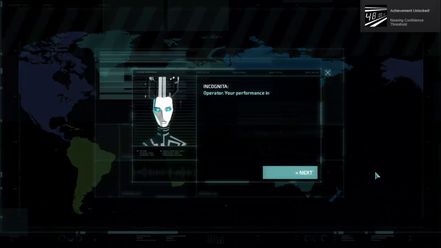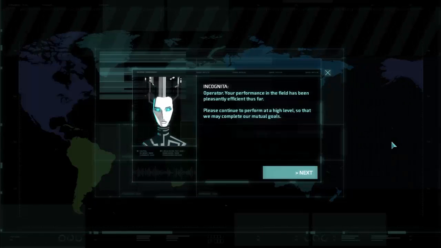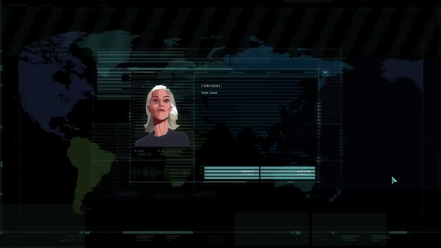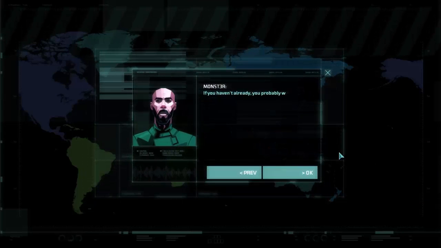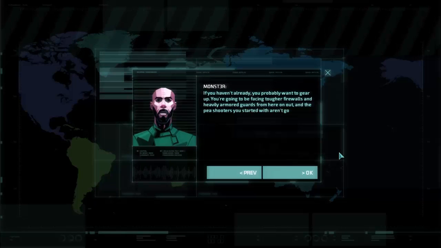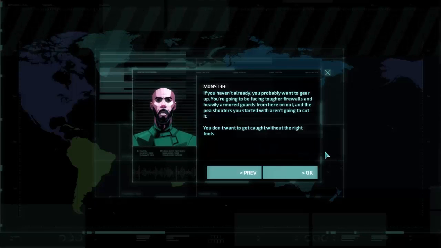Day 3 begins. Your performance in the field has been pleasantly efficient thus far. Please continue to perform at a high level so that we may complete our mutual goals. I'm working on Incognita. We need to get her off of emergency power. Her peripheral subsystems are starting to degrade. If you haven't already, you probably want to gear up. You're going to be facing tougher firewalls and armored guards from here on out, and the pea shooters you started with aren't going to cut it. You don't want to get caught without the right tools.